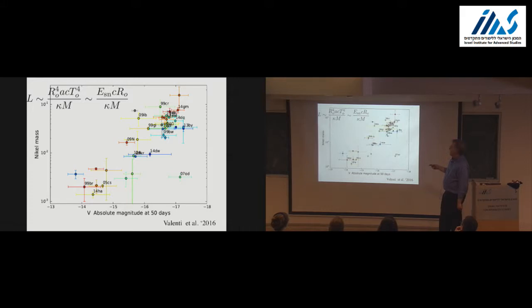Okay. If they're all red supergiants, I don't have a factor of 10 in radius. I maybe have a factor of 2. In mass, I've maybe got a factor of 2. And so what one tends to be highlighting for the range of stars that we think are blowing up is that we're seeing a diversity in the energy that was put in from the core collapse event itself. Okay? So you will see plots, as my talk goes on, where this plot looks very similar, where this axis goes to energy of explosion.